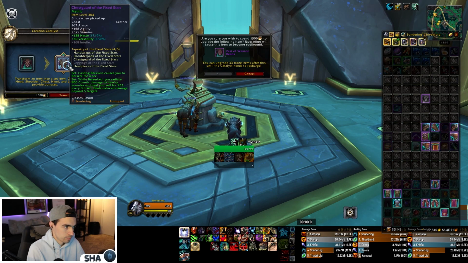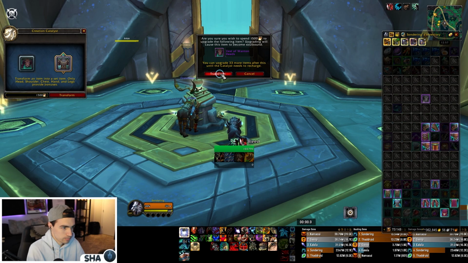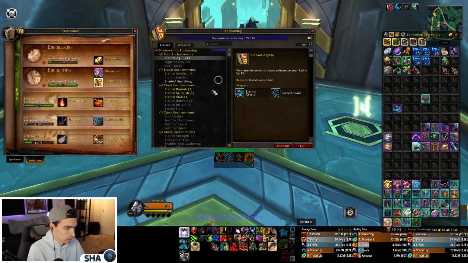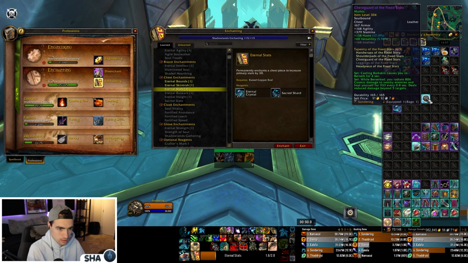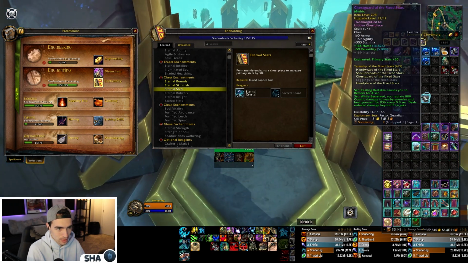All right. Yep. Haste versatility 304 chest. Boom, we're done. Cool. What I will do is I will enchant this really quick. So we need eternal stats. Would hate to forget. And then we're gonna throw this on and we should be set.